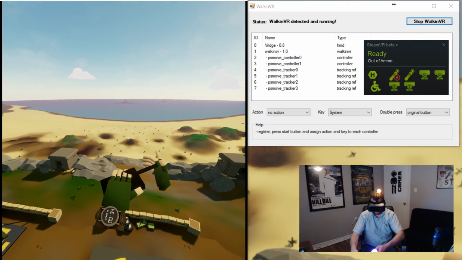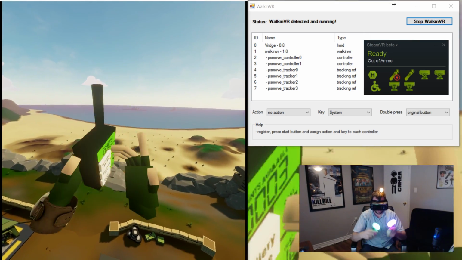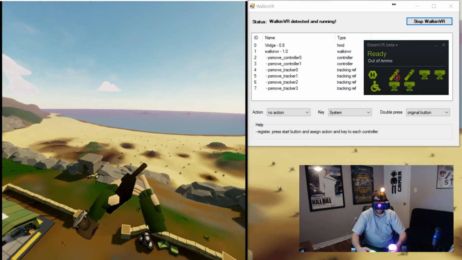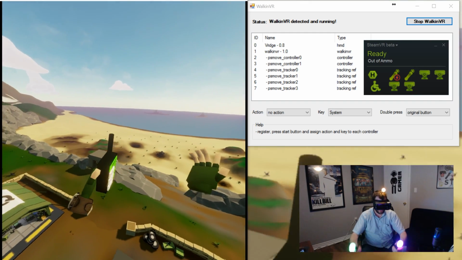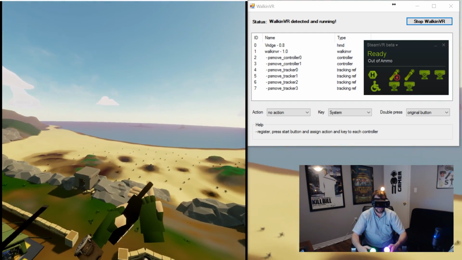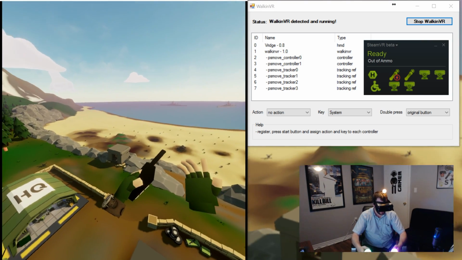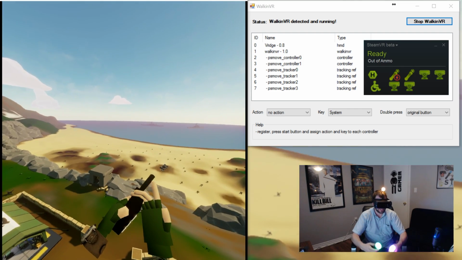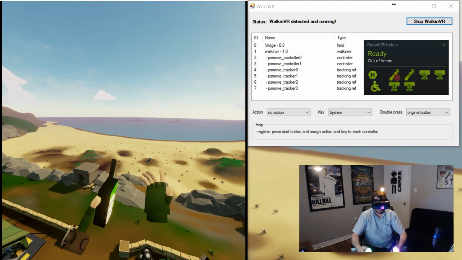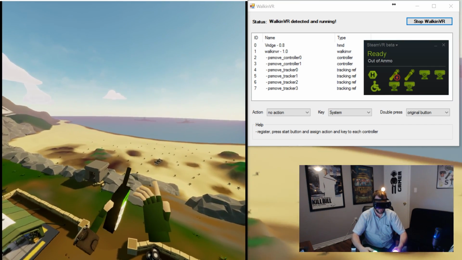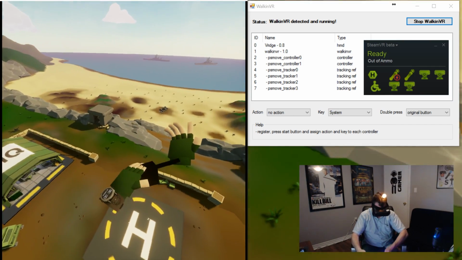Now, one thing to keep in mind too is that once this does go live, there's going to be anti-cheating things put into place. So that way you won't be able to move outside of your defined play space. Because there is some opportunity to make this a cheat. However, this will be blocked because this is not what it's designed for. It is really designed just to enhance your play as opposed to give you a huge advantage over everyone else.